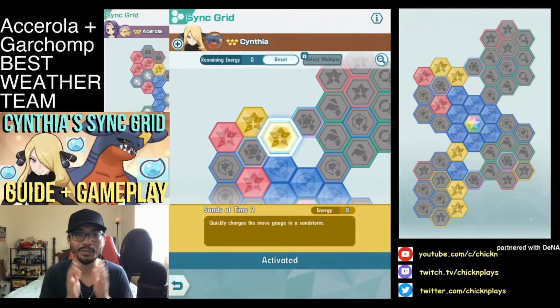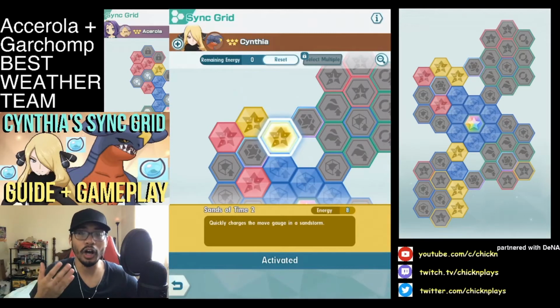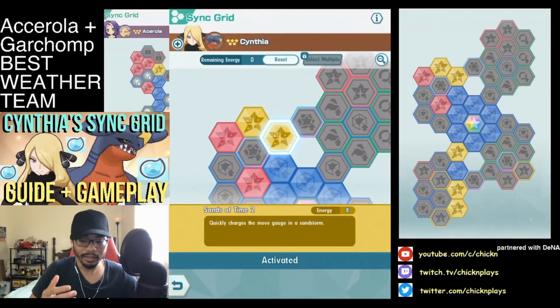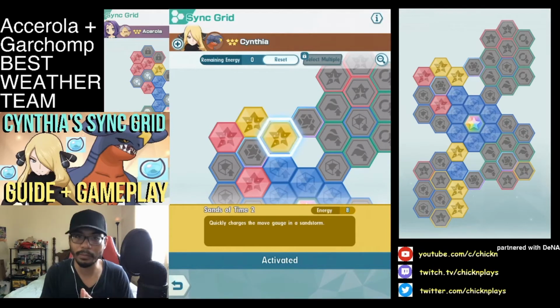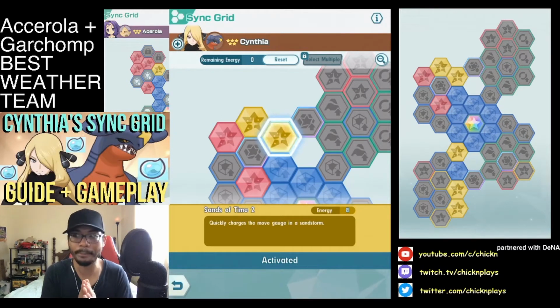Sands of Time 2, this is where the passive becomes really cool for Garchomp. Sands of Time 2 quickly charges the move gauge in a sandstorm. In other words, think about Rosanta and Delibird. Rosanta and Delibird has a move called All the Presents, which is a move acceleration over a period of time. Sands of Time 2 during a sandstorm is almost just like that. The move gauge is increasing during the sandstorm, and you're able to use your moves almost as flawlessly, just like having All the Presents used from Delibird. So the move gauge is replenishing, and you get to use your moves without having to worry about, do I have enough for Earthquake, or do I have enough for some powerful moves, right?